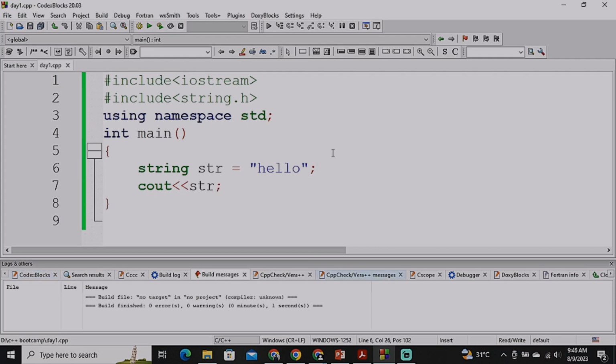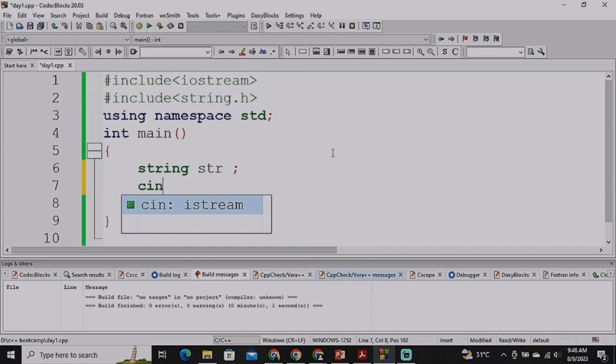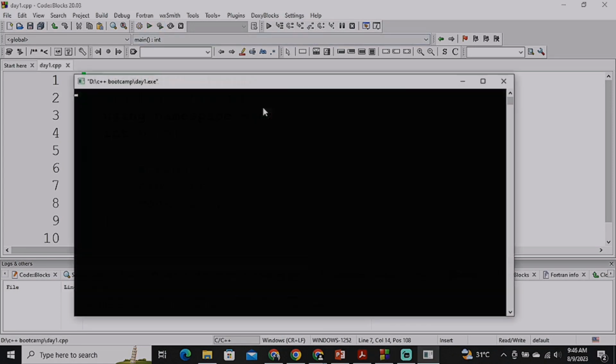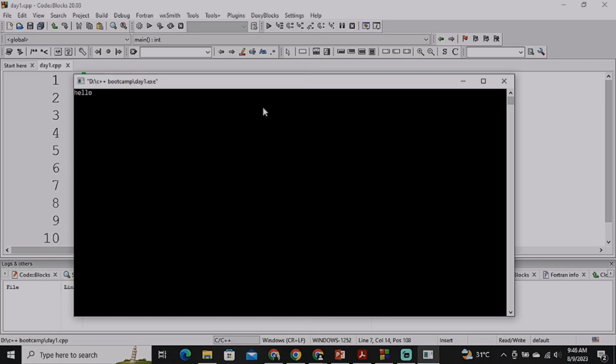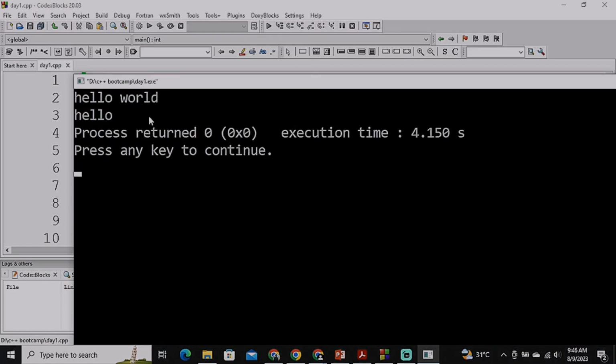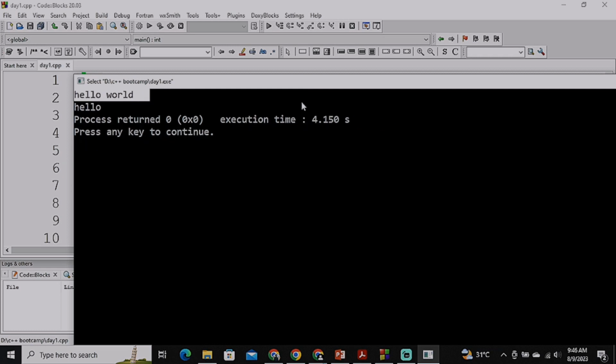Now this was the method of string data type initialization. Now let's declare this str and take input from the user. So let's say we are taking input and storing it in str. Let's see. Now if I say hello world with spaces, this is the same issue that we faced with C-type strings: after the space it doesn't read anything.